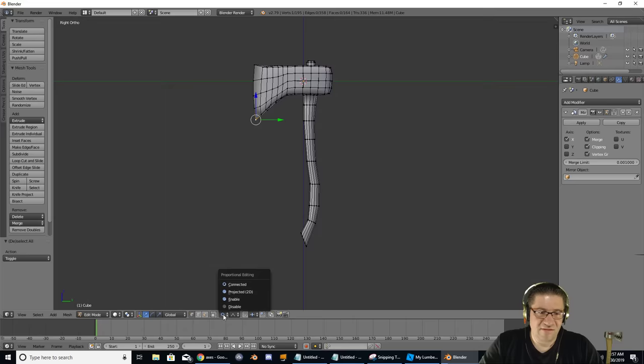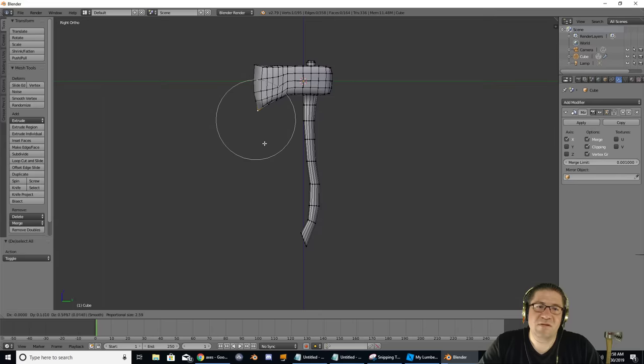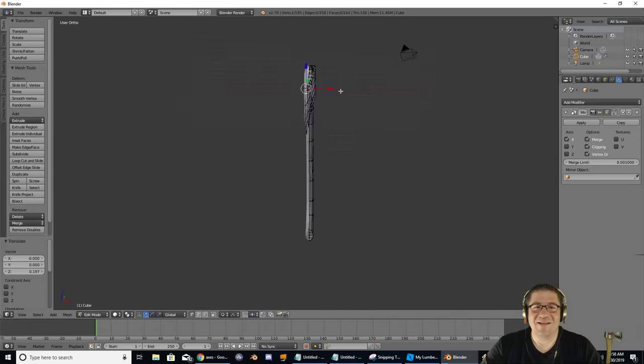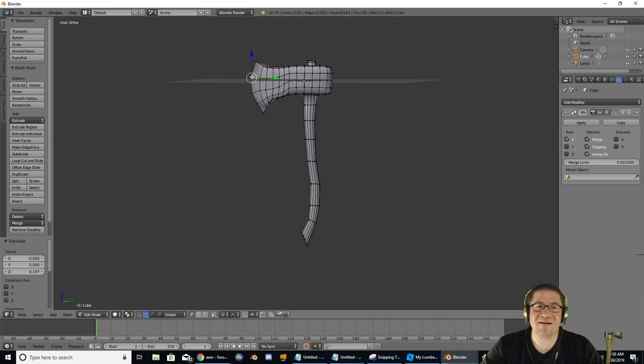Tell you what, let's grab this. Let's hit the connected. We're just going to grab, we're going to pull that up some. Same thing right here. Grab, we're gonna rotate. Oh gosh. And oh no, that's horrible. Actually, that's not too bad. Why is it doing that weird squishy thing? I don't want to do that.